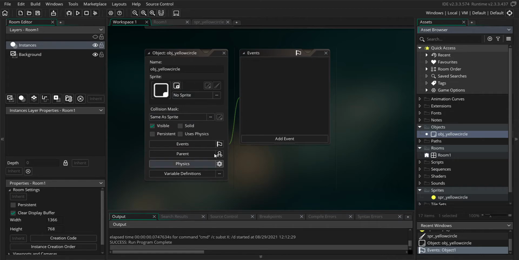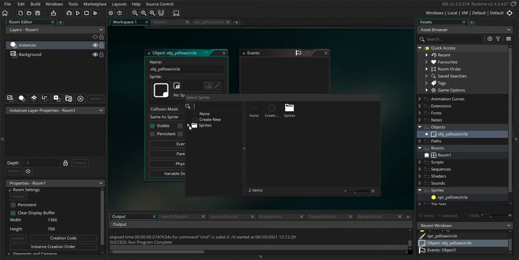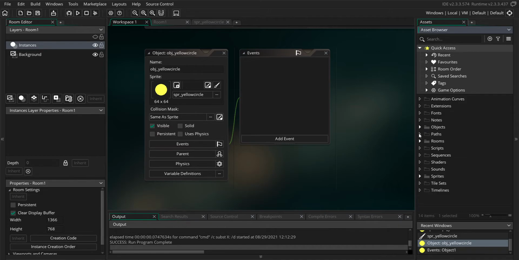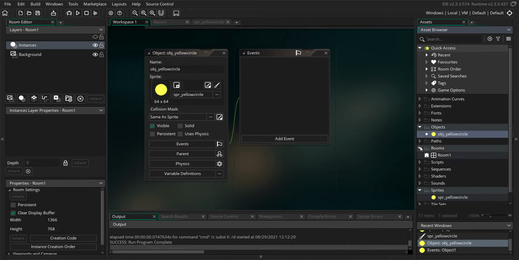Now right here it gives you this: click on no sprite. Down here it gives you a pop-down menu and you can click the yellow circle. So now if you look over here, like I was talking about before, anything that has something in it is going to be a white triangle and not the transparent one. So now our object is there, the sprite's here, and we have a room in this one here.